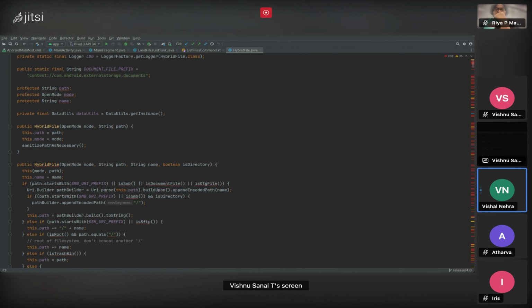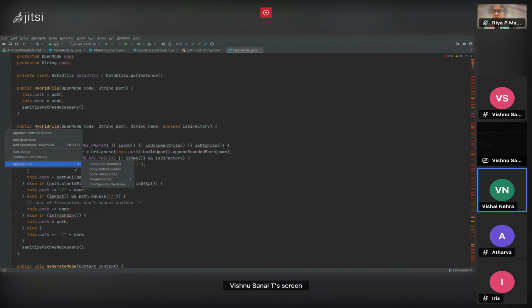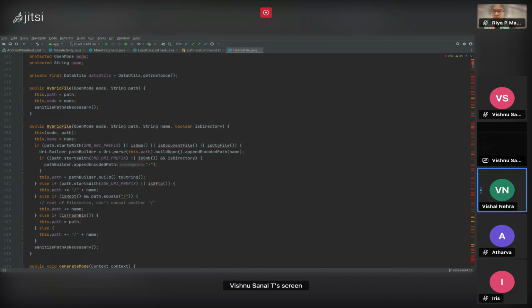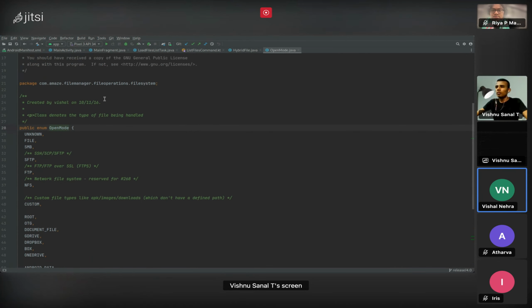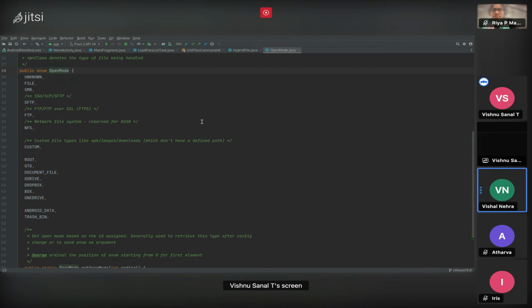As you can see, in the constructor, line number 152, the constructor accepts an open mode. It's basically an enum. Can you open the open mode once? This is an enum which defines what kind of file it is, what kind of hybrid file it is.